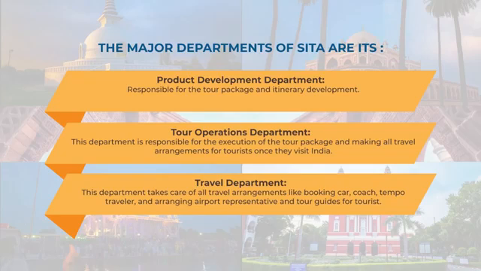Another important department is travel department. This department takes care of all the transportation related inquiries and services of the tourist, like booking a car for the tourist, or coach or tempo traveler, or arranging airport representative and knowledgeable tour guides for the tourist. All these three departments work in synchronization with each other to have a wonderful experience of a tourist.